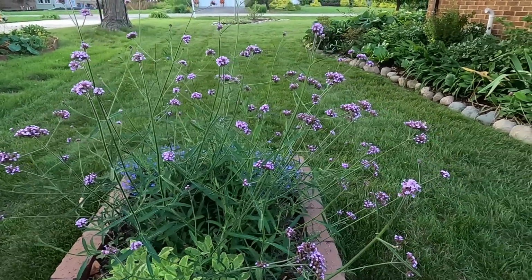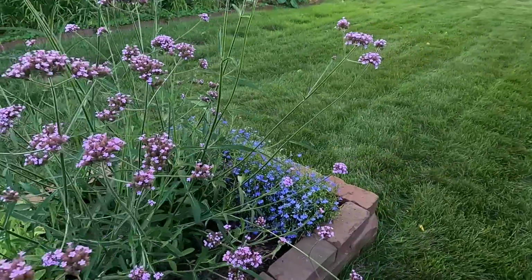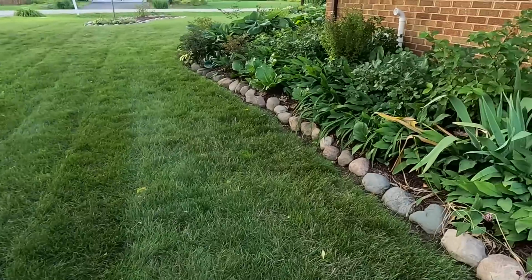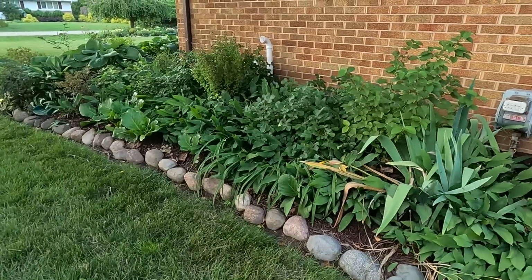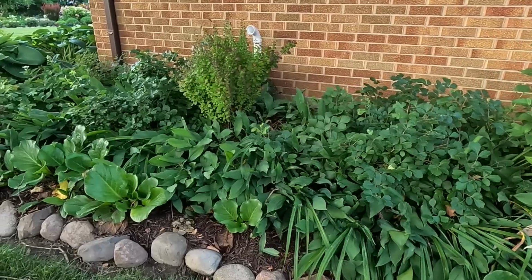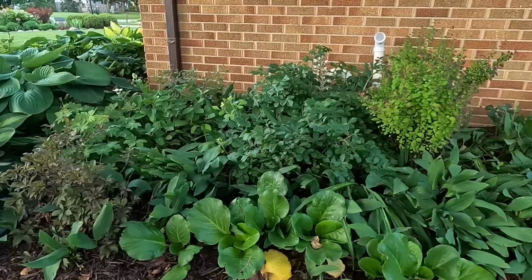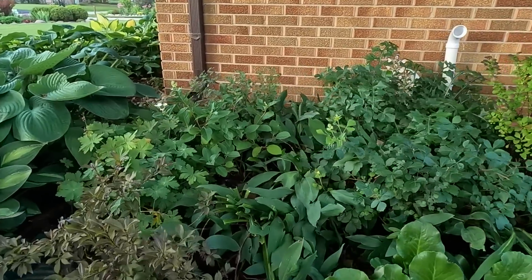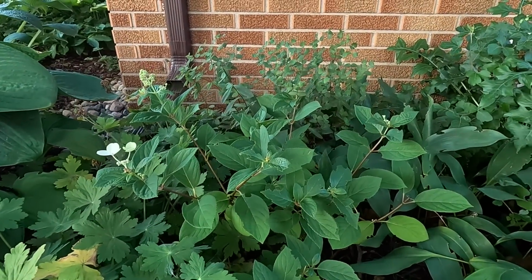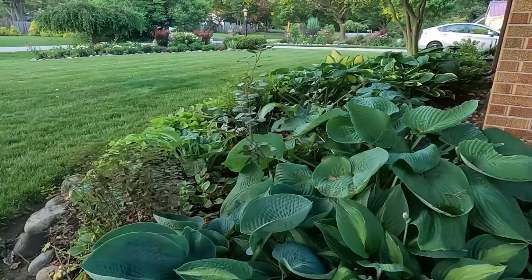And this Verbena bonariensis is just going to town. We have had nonstop blooms on this, along with that beautiful lobelia. Definitely has brought a lot of light and color to this space. The foliage continues to look healthy in this garden bed, and I'm starting to see the blooms open up on this PG hydrangea that we planted at the end. Just getting a little bit more color on that one. Slowly but surely, that one is brand new.